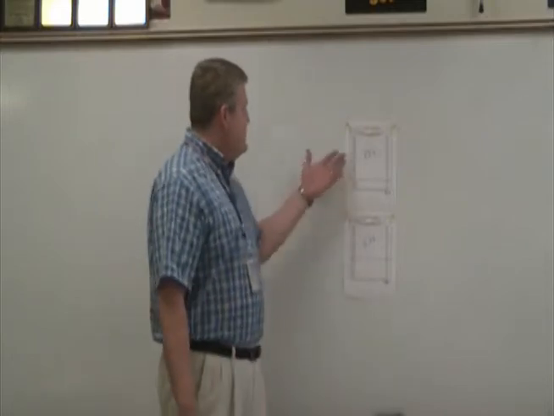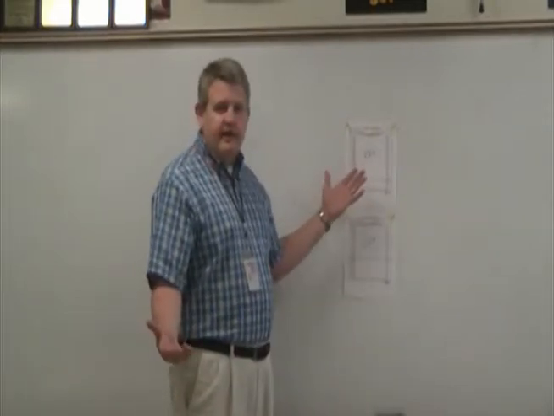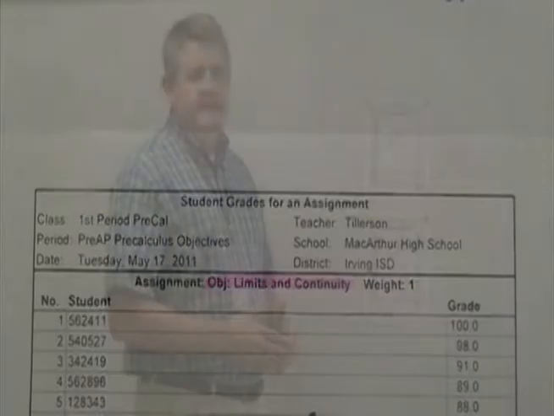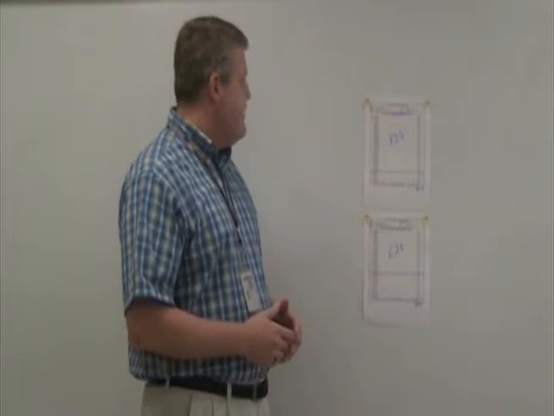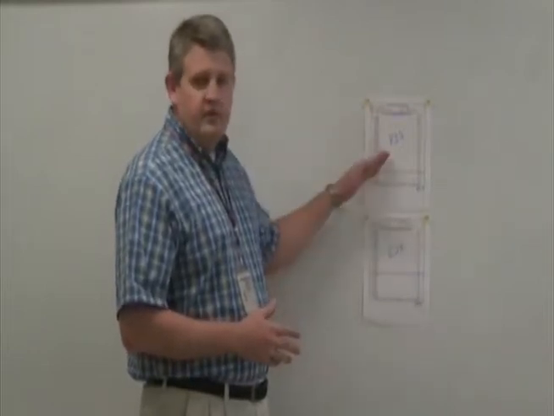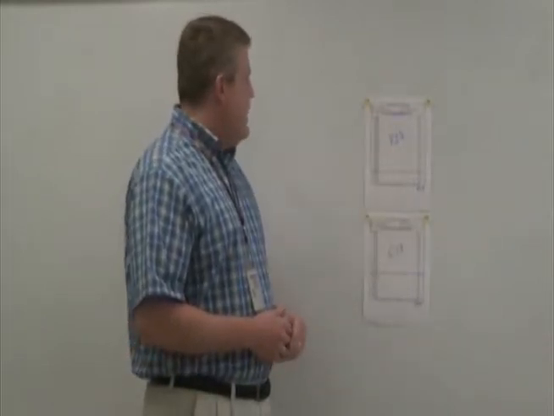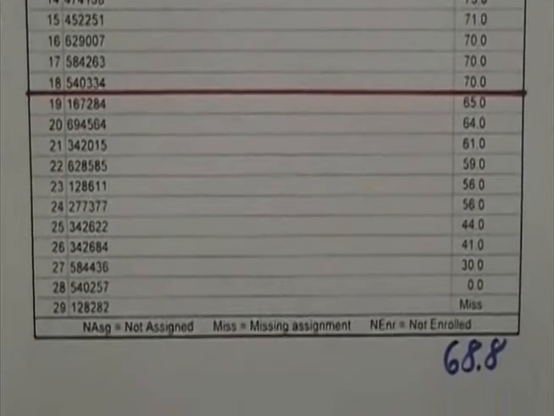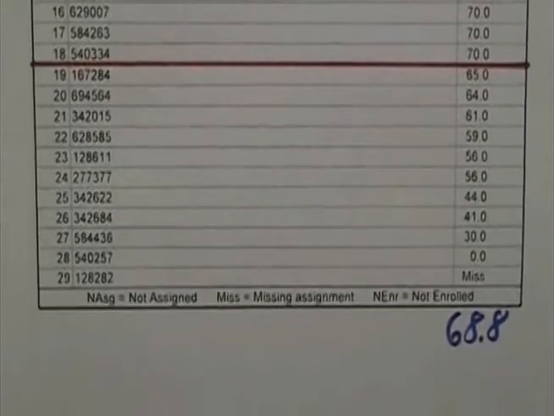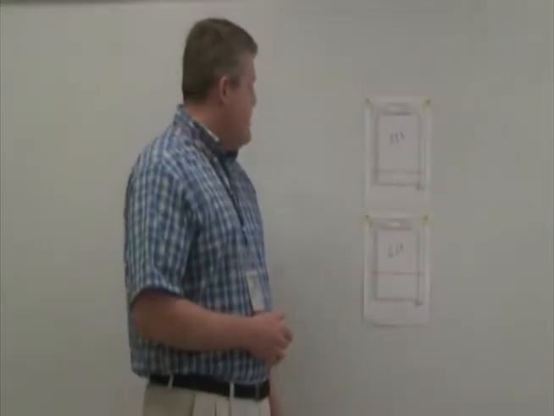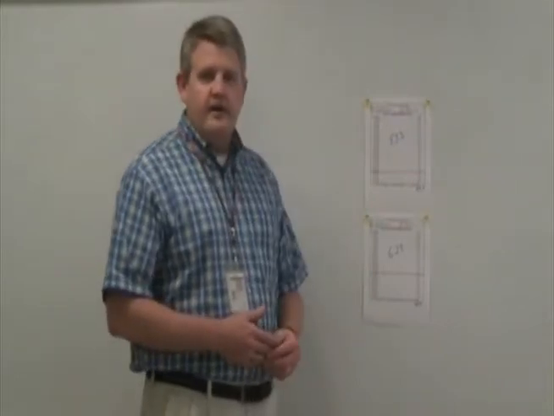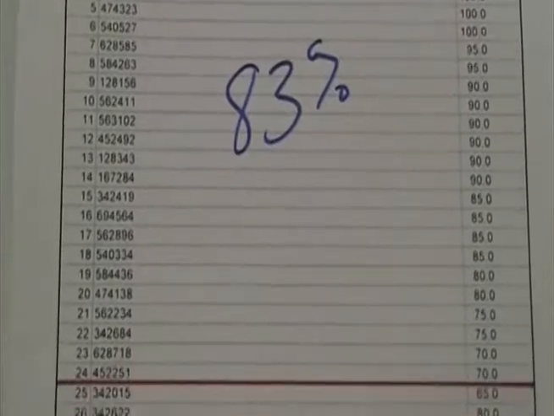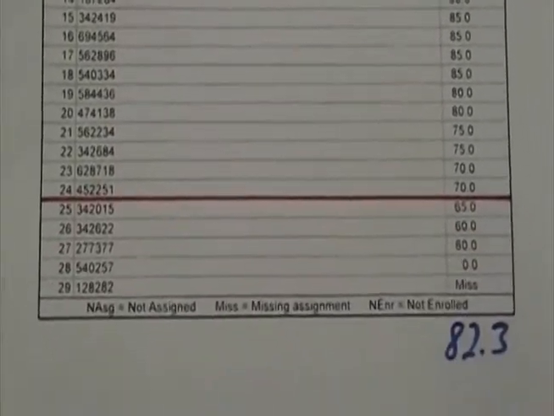And so what I would do is we graded by objective. Mr. Riley and I both used this method this year. We tested by objective. And so every time we posted a summative grade or put a grade in GradeSpeed, we would post one of these on the board. It has the student's ID number here and the ranked grade order over here. And we drew a red line there at the 70 mark. And so the students could easily identify whether they were above passing or below passing, the percentage of passing students here, and then the average for the assignments at the bottom.